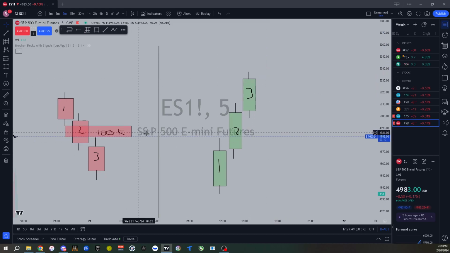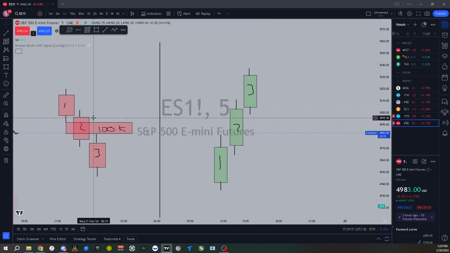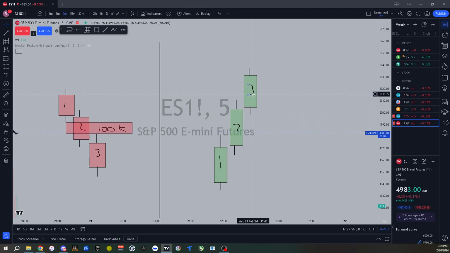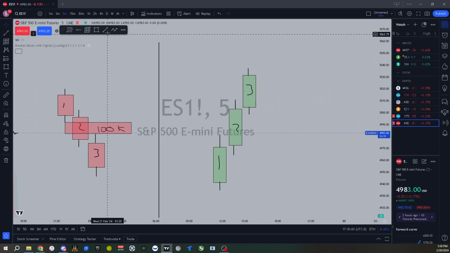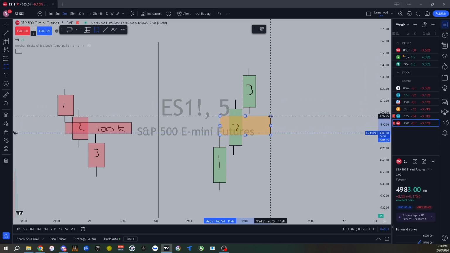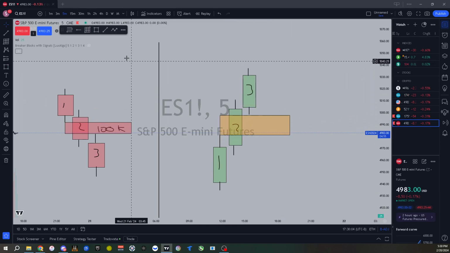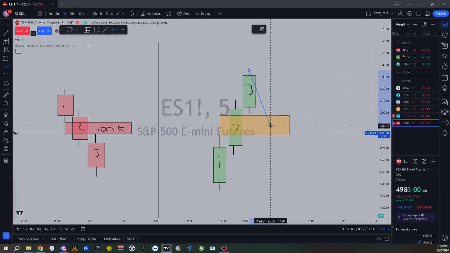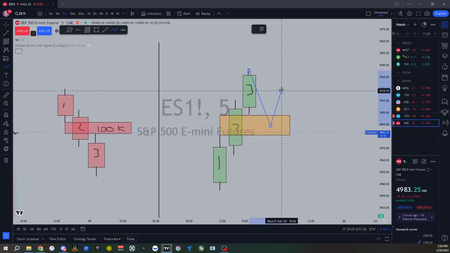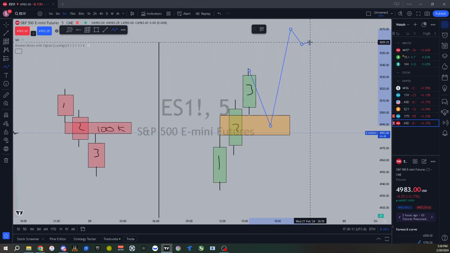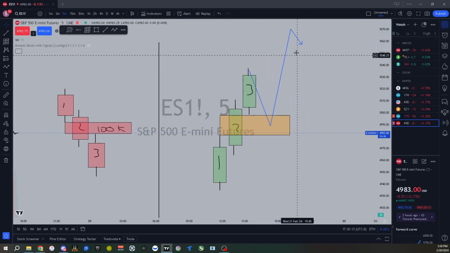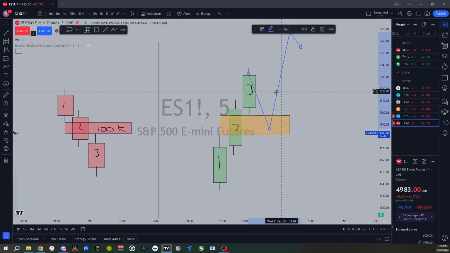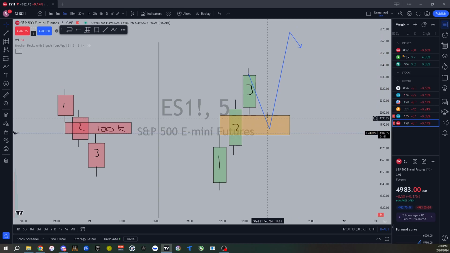So this is just a little example of it, but I want to show you in the charts because it's even easier to see in a chart. But think of it like this. There's a gap here in between the first and third candle of just millions of orders unfilled. What does price have to do? If price wants to continue higher, it has to come back down into the imbalance, fill it, and then it can move higher. Price has to fill the imbalance, fill all these orders, come back up.